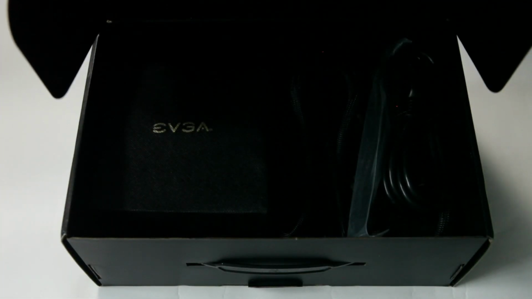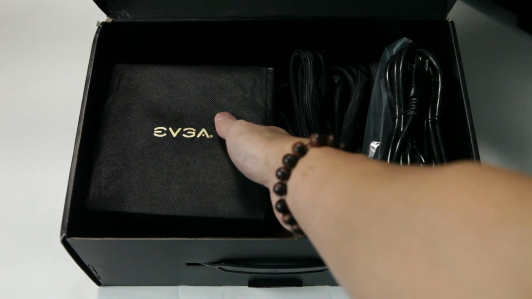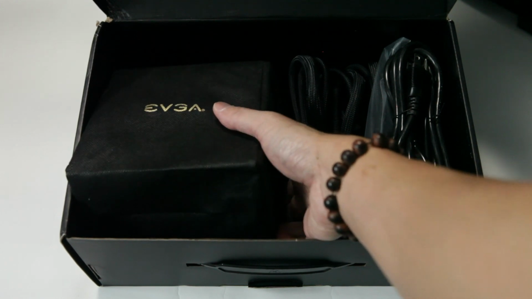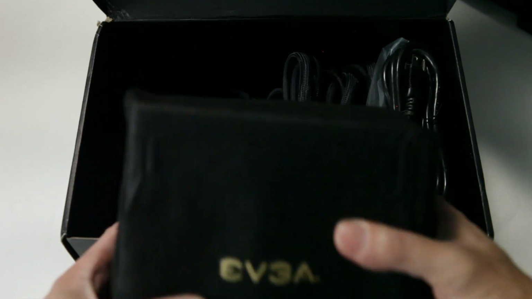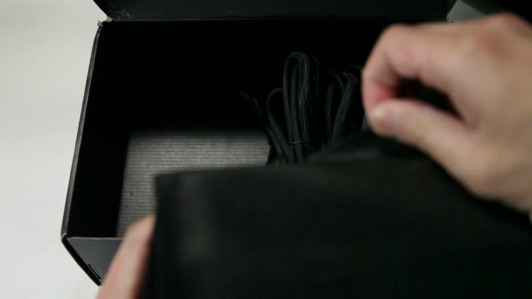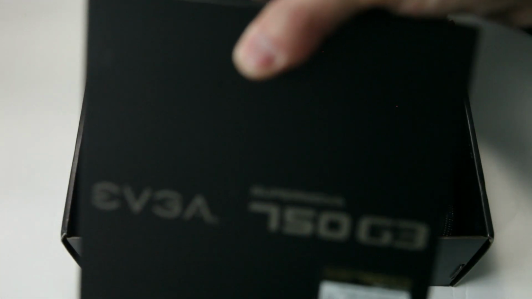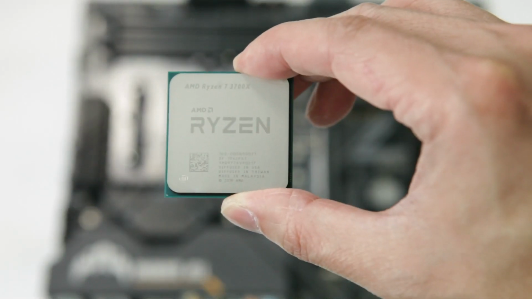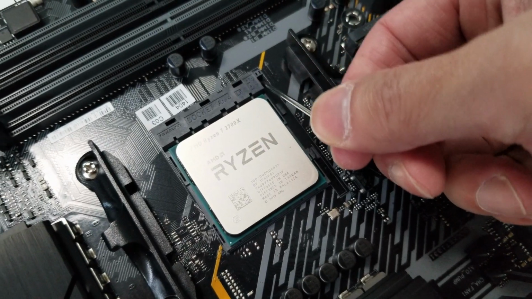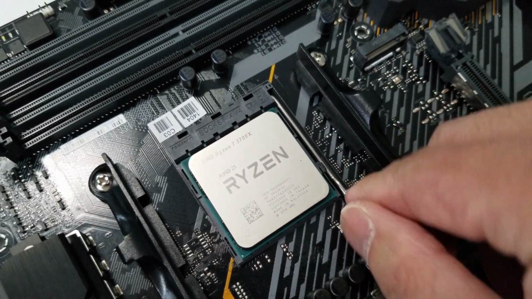And as for the power supply, I did my research and decided to get the EVGA 750 watt. It's more than enough. The main CPU is an AMD Ryzen 7 3700X. It's an 8-core 16-thread unlocked.